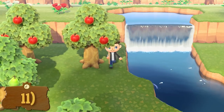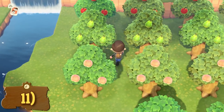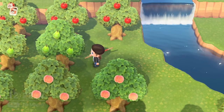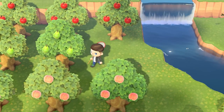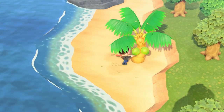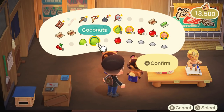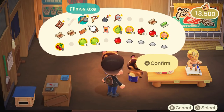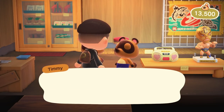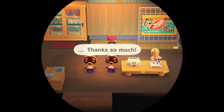Always have one of every fruit on your island. Your island starts with your native fruit, but going on mystery tours or visiting friends will allow you to find new foreign fruits. Collect them and plant them on your own island so you always have a supply of each. There are apples, cherries, pears, peaches, and oranges to collect, and you can also find coconuts and bamboo, which can be planted on your island for extra cash. Foreign fruits that aren't native to your island will sell for a lot more, so the more foreign fruit you plant the more bells you earn. Always sell your native fruit on somebody else's island because doing this will double your bells.